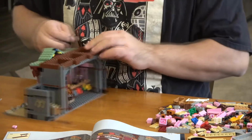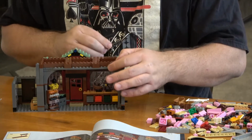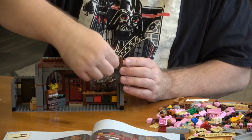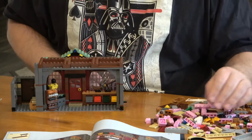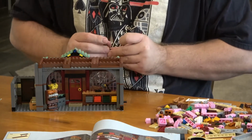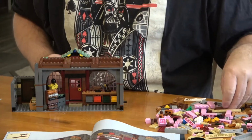So here, this dark gray plate doesn't come over, so Lego wants us to stick that on the bottom of the tile to kind of make up for that. Not a usual thing that Lego does in any of these builds, but that's why I wanted to point it out.